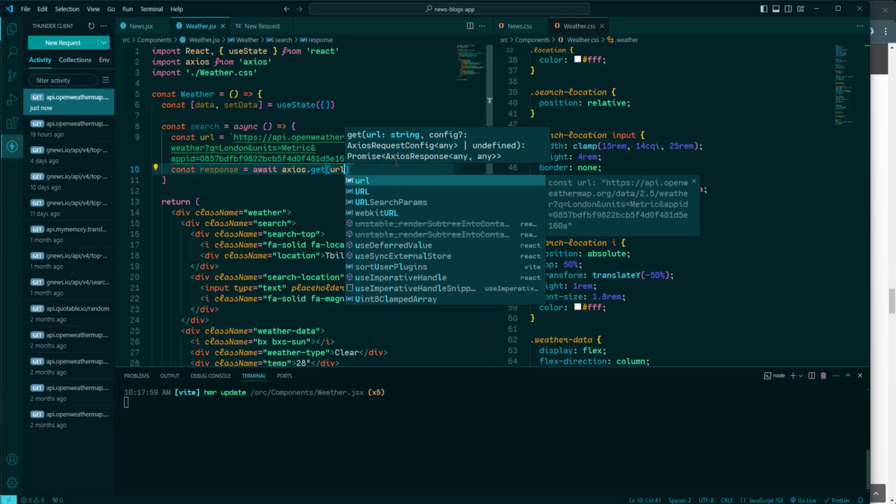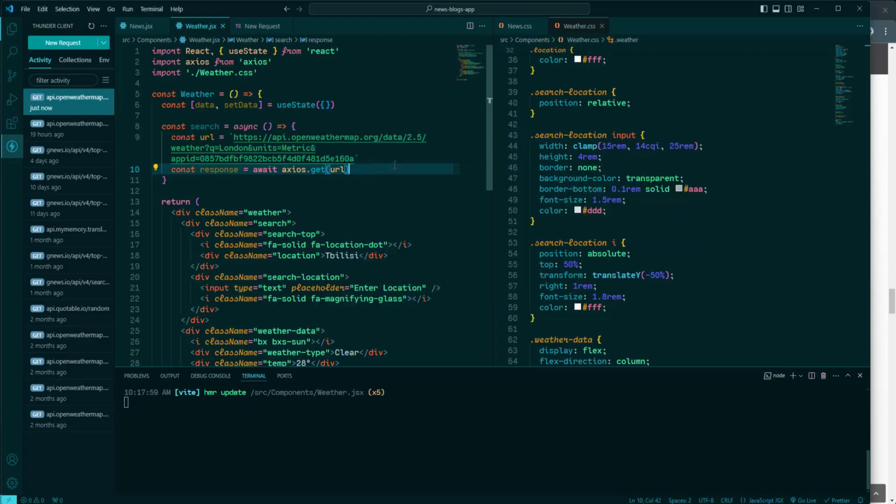So this line of code is used to make an HTTP GET request to a specified URL using the Axios library in JavaScript. Again, the await keyword indicates that this line will pause the execution of the function until the HTTP request is completed, and then it will store the result in the response variable.